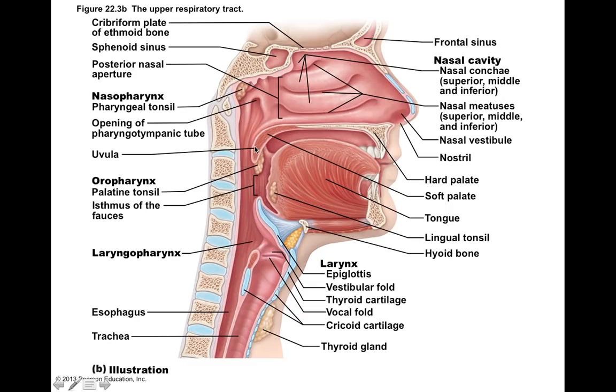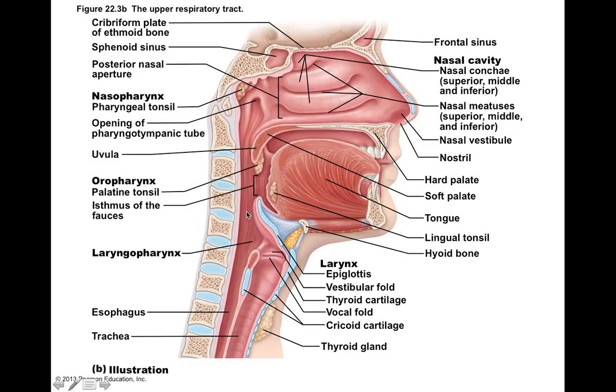So down here we have the oropharynx, which we talked about already. There's another tonsil. We'll come back to that later. And then we have the laryngopharynx, and then here's our larynx, right? We talked about the larynx already in lab because we said it's your voice box. But if you'll remember, the epiglottis had a digestive function because it closes when you swallow, because the larynx elevates, which closes off the opening to the larynx. That way the food goes down your esophagus rather than your trachea.